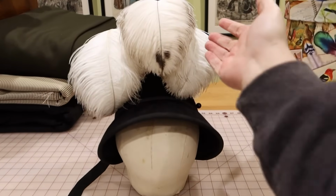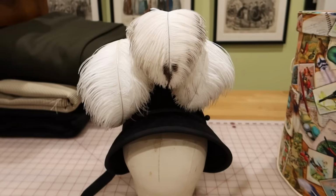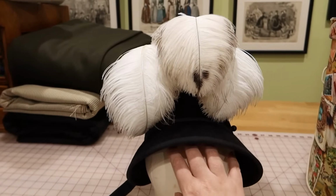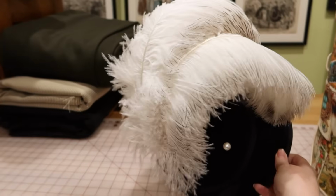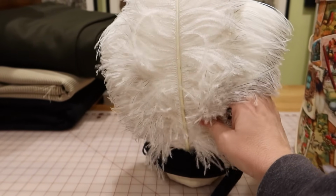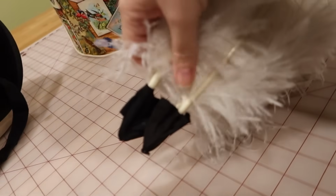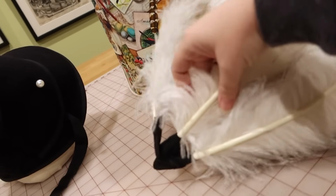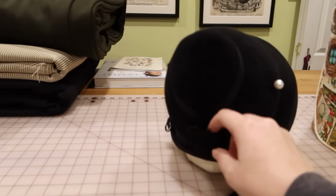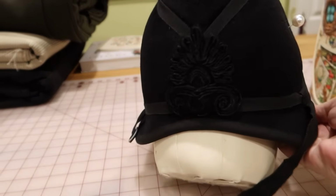So she found these feathers that have sort of like little colorations in them already, and she made this hat work with these feathers. She did a little bit of magic in the back, and that inspired her. So these guys come out, like you can take all of them out if you want to, and you can also take them apart. So you can either have 1 feather or 3 feathers, as you can see, and you can just slide them back here into this little pouch. Now this little pouch is actually something we want to look at.